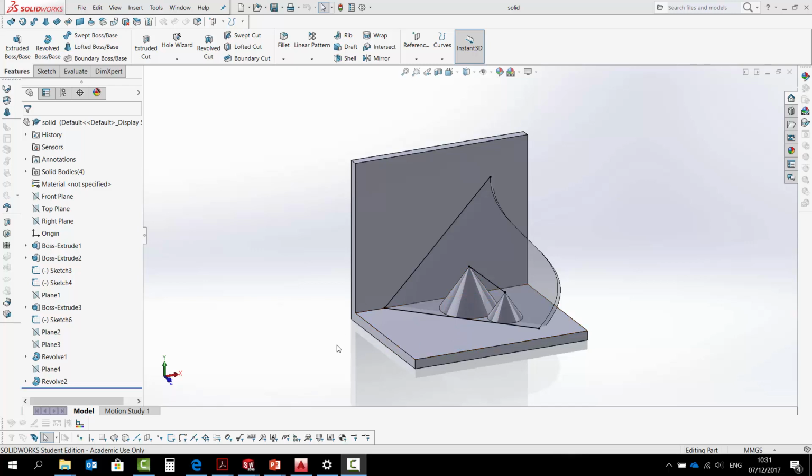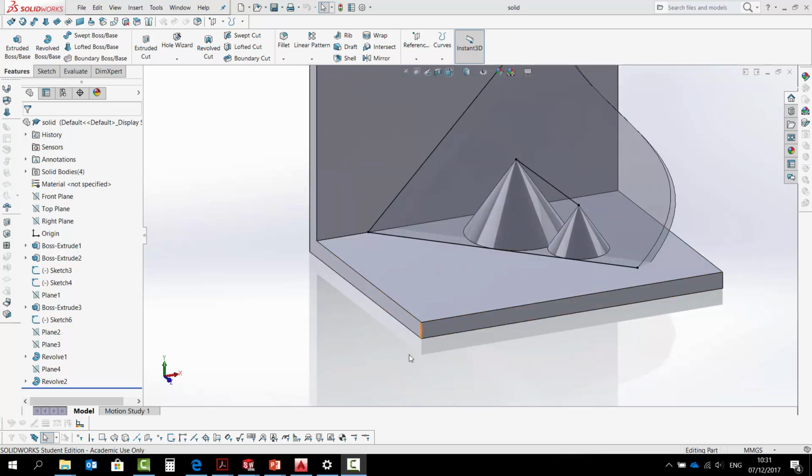So if we just look at the object here, just a couple of tips. You see the way I've added a lot of thickness to the planes like that. The reason I do that is that if I put that at 0.1 or whatever, it looks great in SolidWorks. But when you try to bring that into CAD, what you end up with is two lines, one on top of the other.